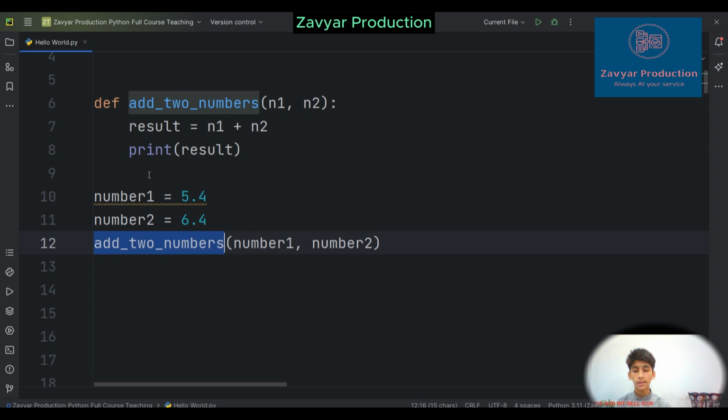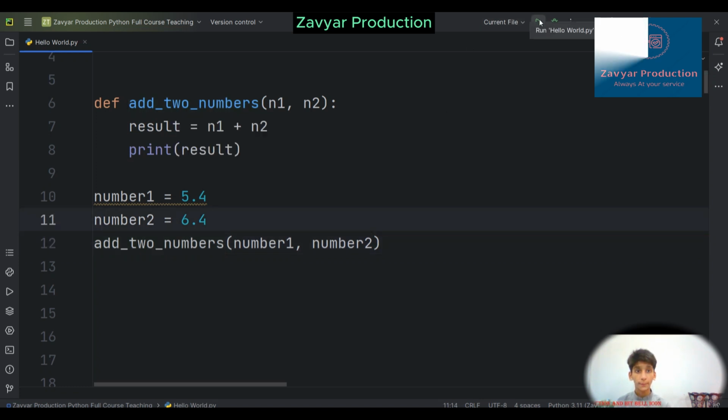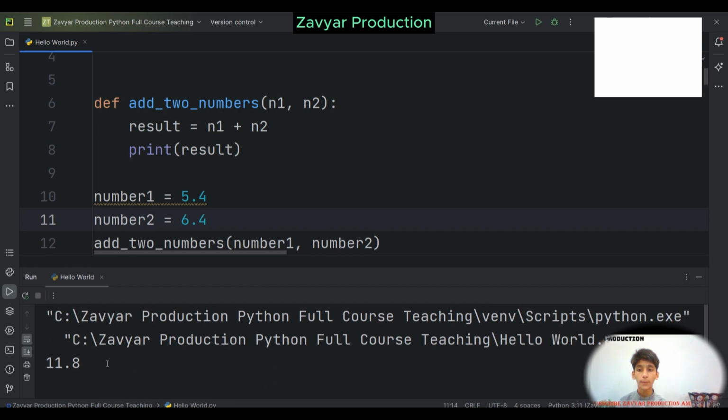Add two numbers is connected to this, and this is connected to n1 and n2, and number 1 and number 2 are connected to these. Now n1 plus n2, and we separate it. So when I press run, 11.8 is printed.